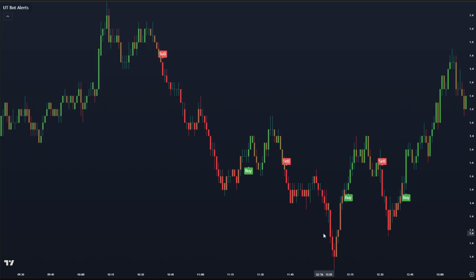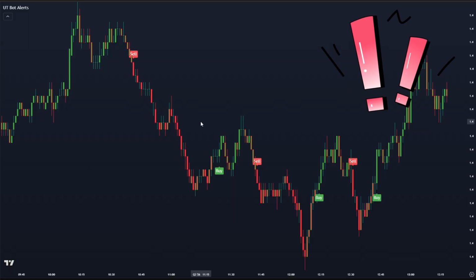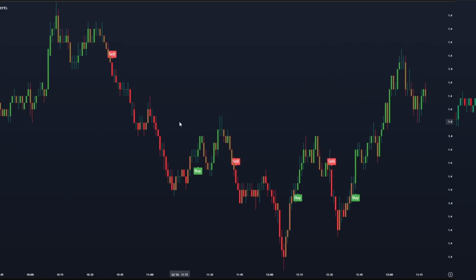And I need you to hear this next part because it matters more than the settings do. Some of these are still going to lose. I did not delete the false signals, I reduced them. There is no indicator on this platform, no strategy on this platform that hands you a signal you don't have to manage. Losing trades aren't a bug in the system, they are the system. I'll come back to that at the end.